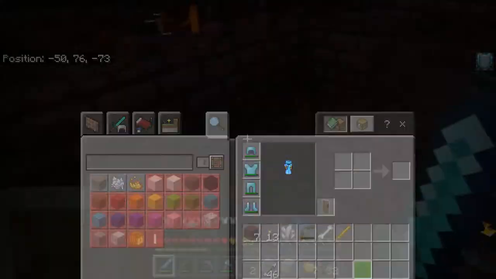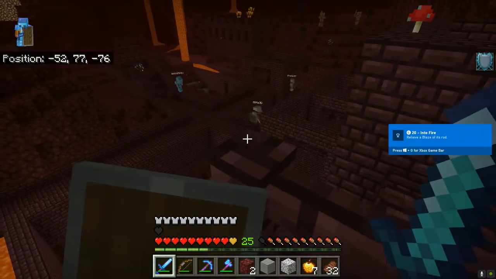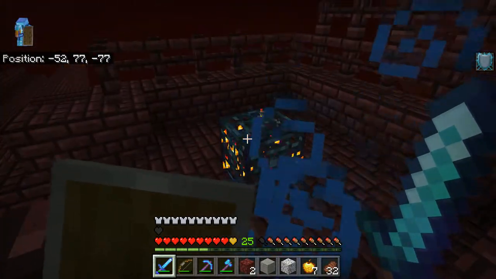Wait, should we fight the wither next episode, or is it only got one wall? That's gonna require a lot. I'd say in a few episodes we fight them. Okay, probably an episode or two from now, we're fighting the wither.